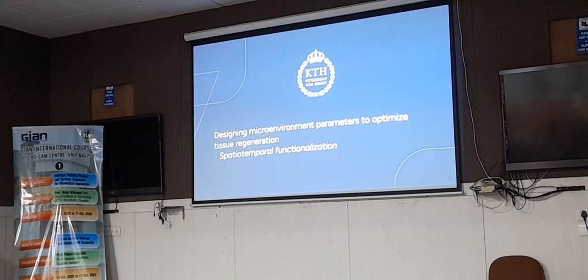We have only tried this one because it gives a good cell and material interaction, and it's easy to functionalize proteins and growth factors using aldehydes. But we are starting another project where we will evaluate other dynamic covalent bonds as well. Not only towards tissue regeneration, it will be more broadened to see how to print different systems. Yeah, with this one we can prepare 4D printable materials also. Exactly. So for now we have only worked with the tissue phases, but in a year we will have a broader platform to play around with.